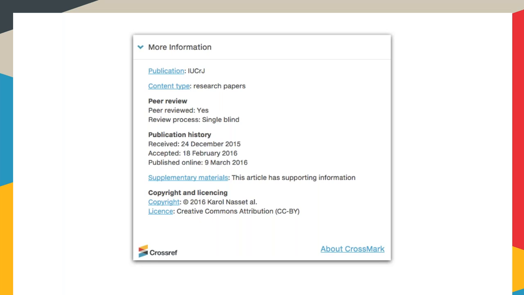You don't have to put anything in the more information box, but whatever you do want to put in, it's incredibly flexible. You can arrange it as you like, choose your own title headings for the different sections, and put links in there. So it's a really nice flexible space for you to put some of that metadata that doesn't quite have its own home in the schema yet.